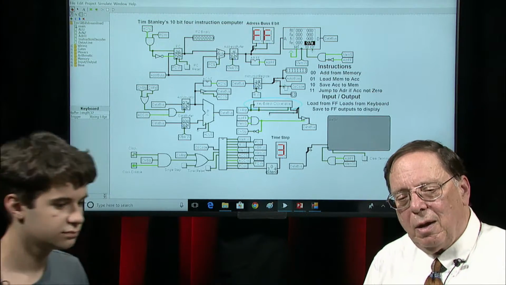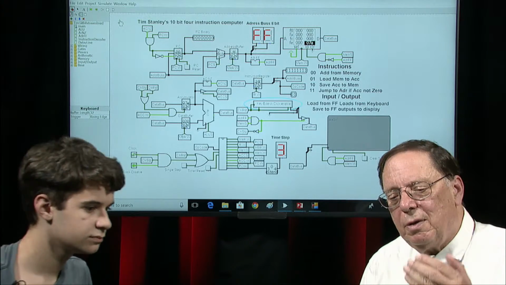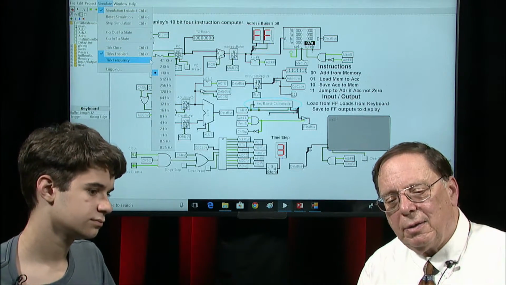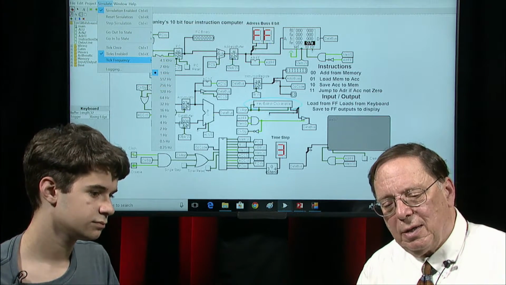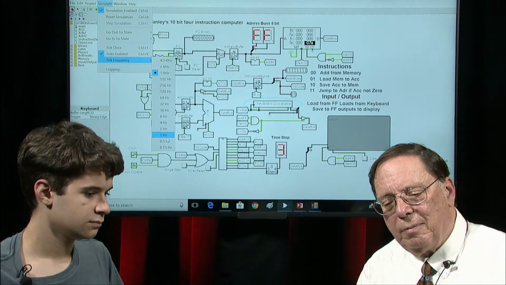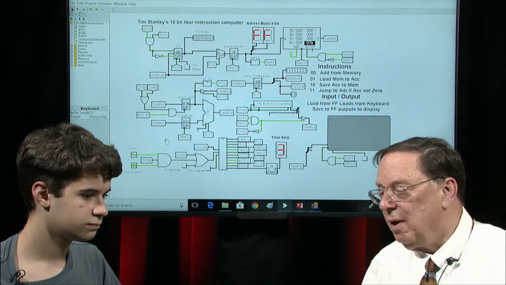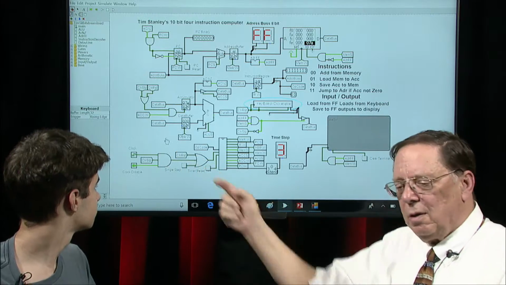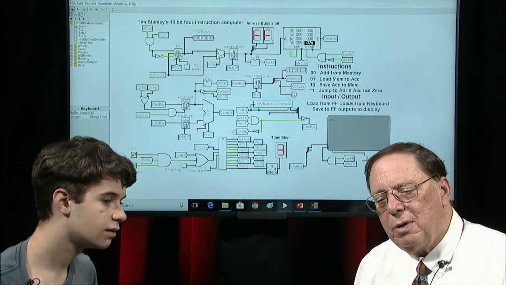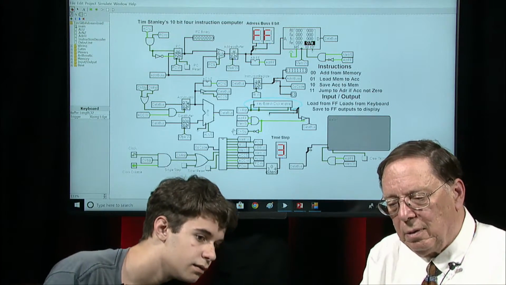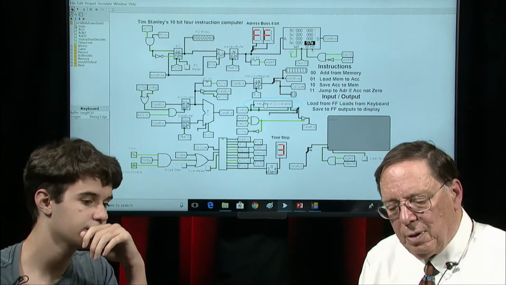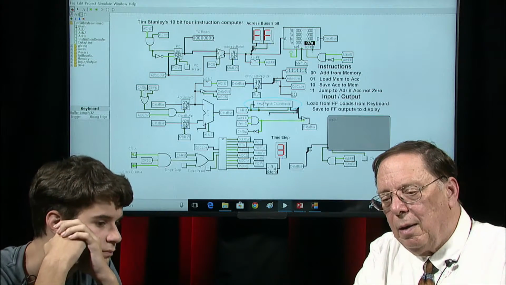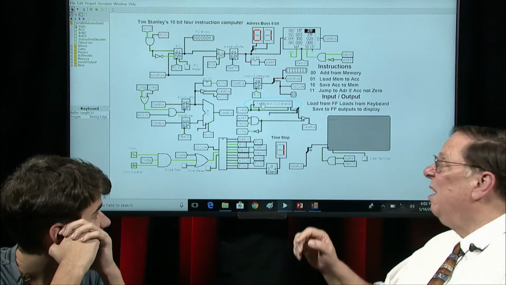Let's slow down this clock so that we can watch it go through the individual steps. So instead of clocking at 1,000 times a second, let's have it go once a second. So now you see this clock going tick, tick, tick, tick. We'll just do another character here. Let's put in a capital B. So we'll see.